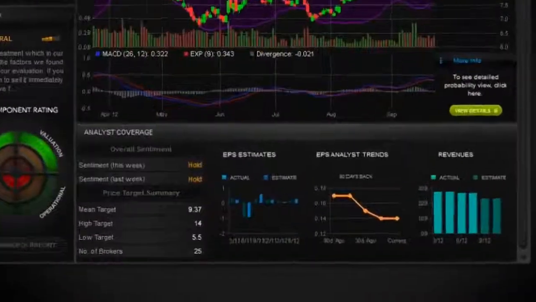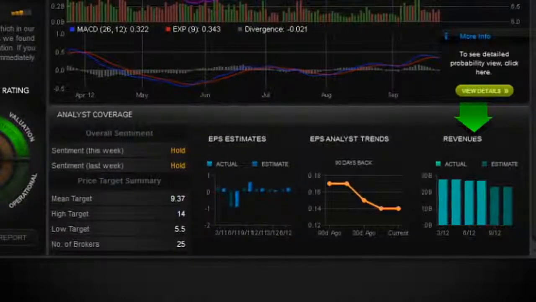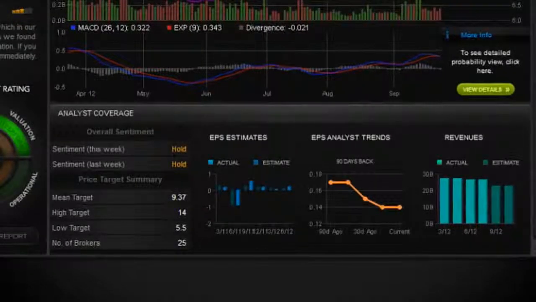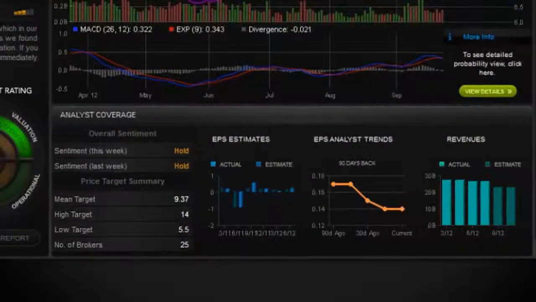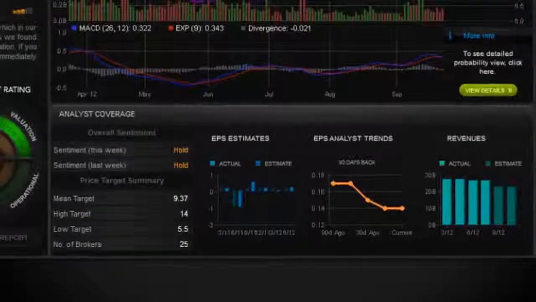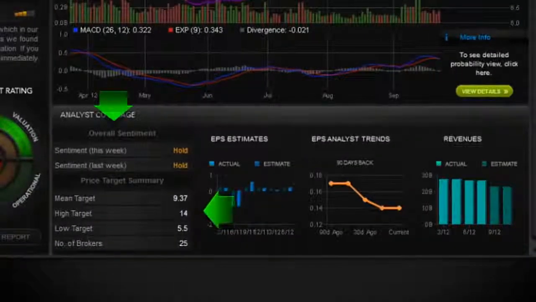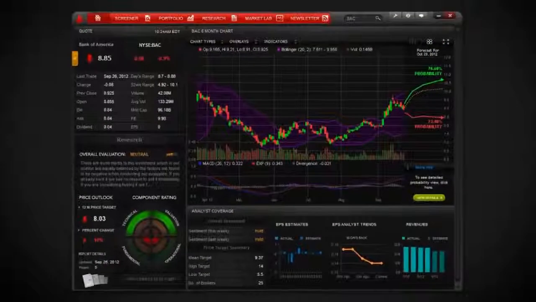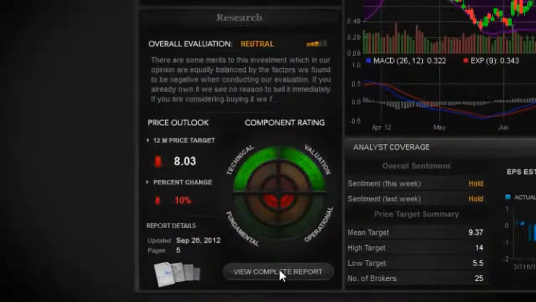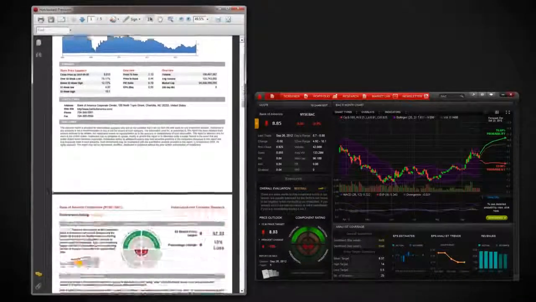From the main company view, you can see the earnings over here, the revenues, the earnings forecast. This is also very important for the short term because you can see if the analysts are increasing their estimates or lowering them. You can see the average opinion from all of Wall Street research, as well as the average price target. If you want to read a complete research report on the company, you simply click on this button over here and it will appear in a new window.